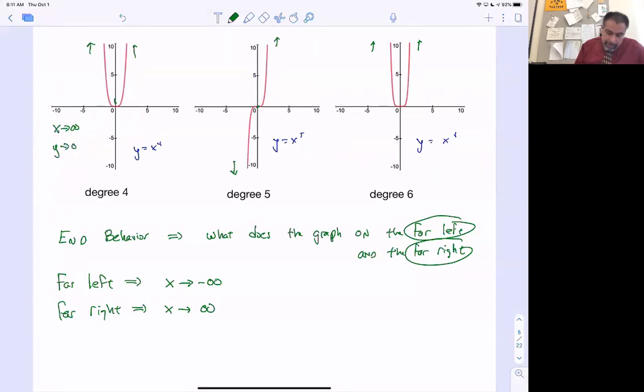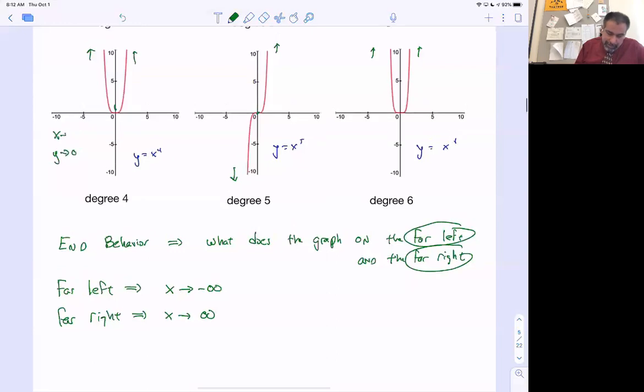And I apologize. That is actually as we go to negative infinity. So let me just fix that. I apologize for that. That's right as we go to negative infinity. We're going on the left side. Y is going to infinity. Over here, x is going to the right. So x is going to infinity. But the y is also going up. So y is going to infinity. Okay, so on both sides, you're going up. So y is going to infinity.